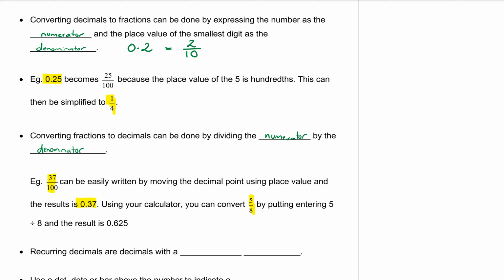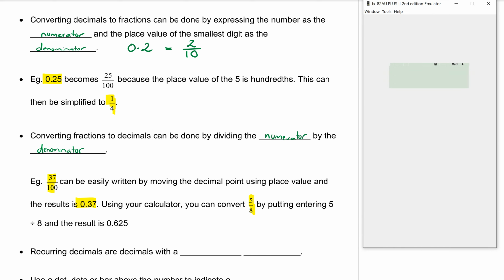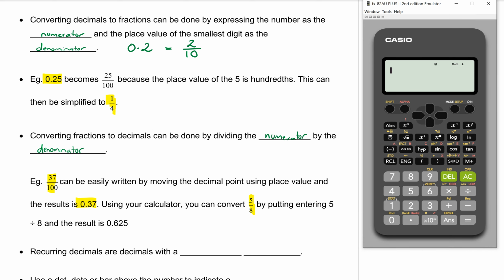So what we're going to be doing is using our calculators to type in, and see my fancy new calculator, it looks more like yours. And it's bigger. Oh, it isn't? Yeah, it is. Oh, it's bigger than the one I was using the other day.